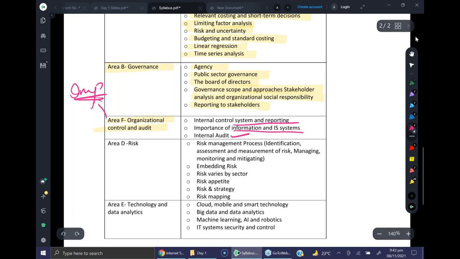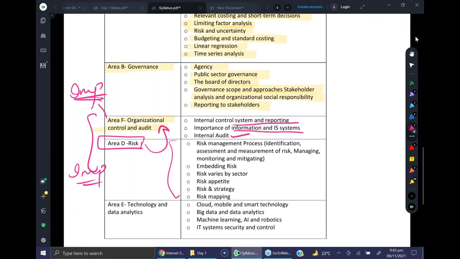Then comes area D, risk management. Risk management is connected with internal control systems because, of course, a good internal control system will help in risk assessment on an ongoing basis, right? So the risk assessment area, again, is very frequently tested. So these two areas are very frequently tested, and if they appear in the exam, they're very mark scoring. Again, if you are fully concentrating on the information and you are writing in the very good exam way, then you can get a lot of marks in these areas.